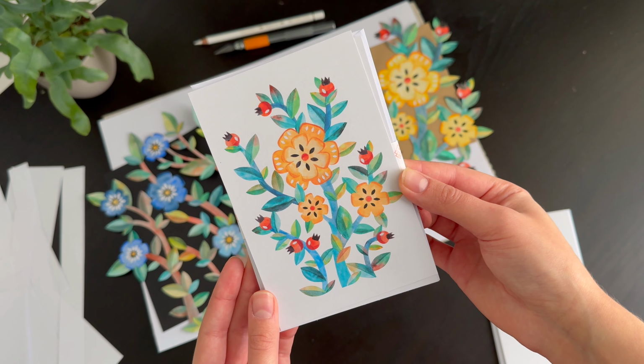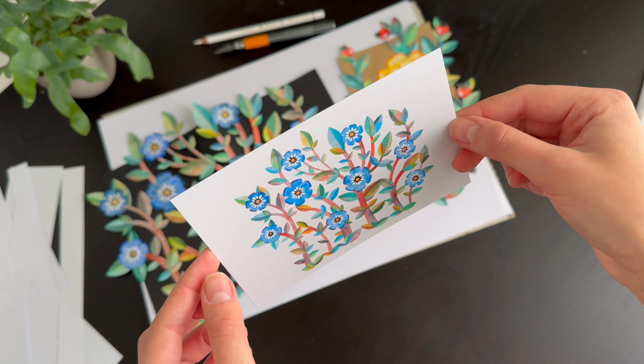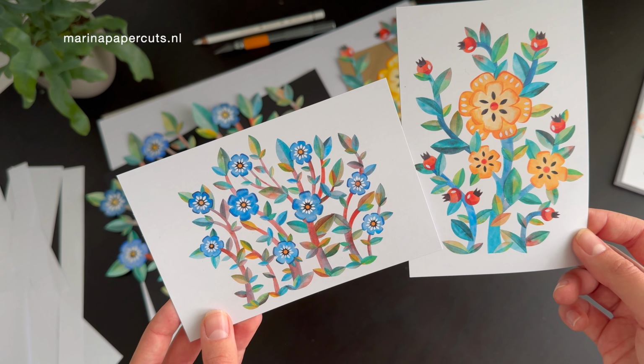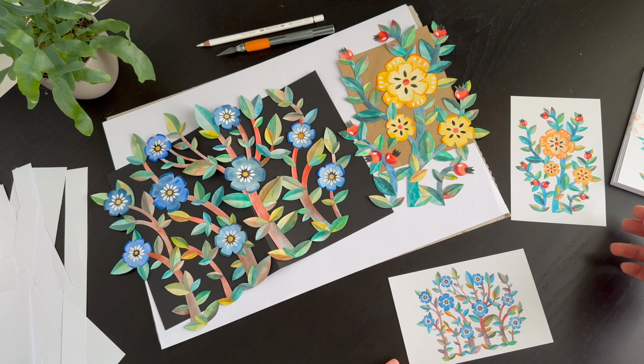This was my first attempt at making collage artworks and turning them into prints. I enjoyed this creative process a lot, and I hope you enjoyed watching me paint and glue everything together. If you've been thinking about trying collage work, I hope this inspired you to give it a go. I find it a very relaxing form of art that requires very little materials and allows for lots of creative exploration. Happy crafting, until next time.